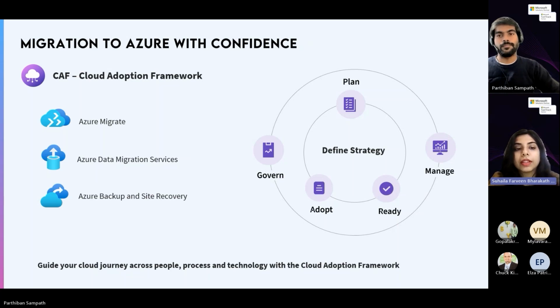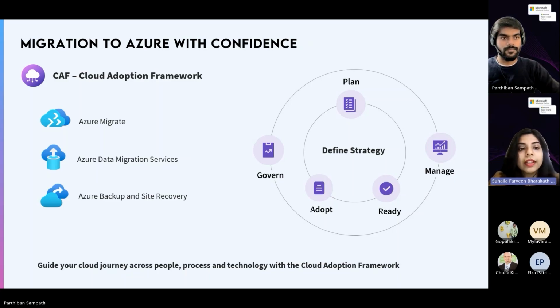It's about the business and technical goals they want when they are migrating to the cloud. And planning: identify what needs to move and when. As Parthiban mentioned, we had a client in an education institution who had multiple applications hosted in their in-house infrastructure. So we had to plan which one needs to be migrated first, so that we can reduce the complexity of the migration and give zero downtime during the migration as well. That is why the plan is crucial when doing the migration.